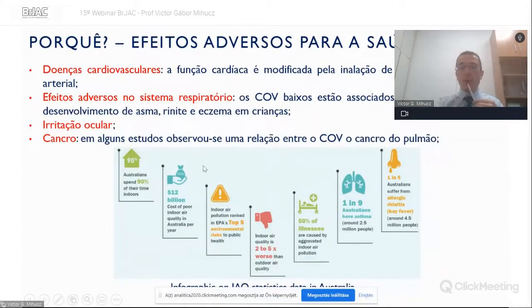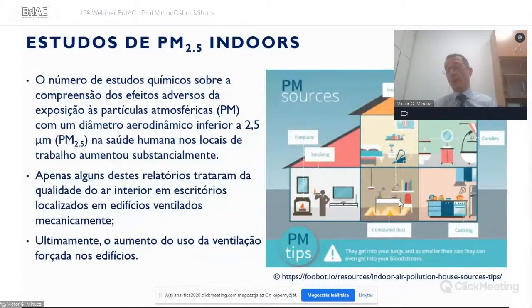So I think this infographic is quite expressive. It shows that indoor air quality can be 2 to 5 times worse than outdoor air quality. The US Environmental Protection Agency ranked several indoor air pollutants in the top 5 of their environmental risk list. And we can see that the number of diseases and illnesses can increase substantially in the case of indoor air pollution. That's why I think it's an important topic that will gain more importance in the future.